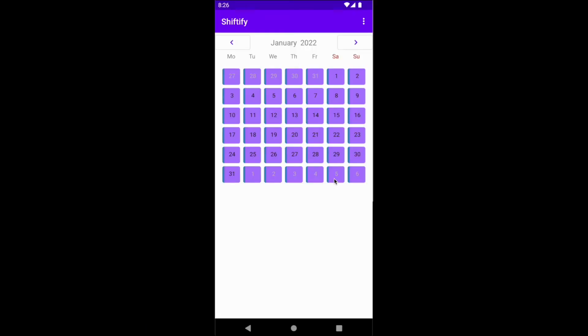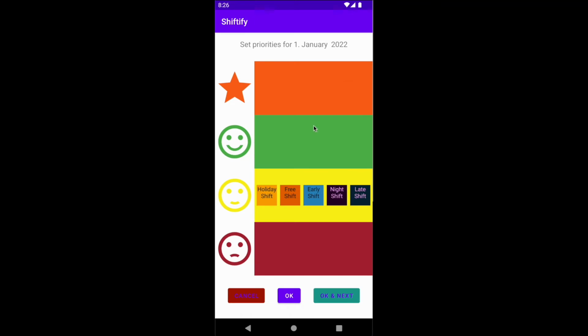When you want to set the priority as a nurse, you can click on a day you want to change your priorities. So for this purpose I want to change the 1st January 2022. You get presented a priority view.